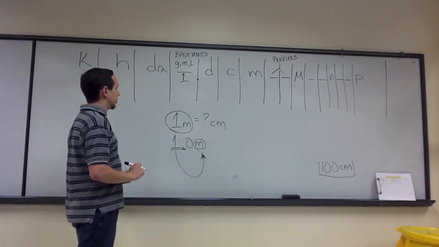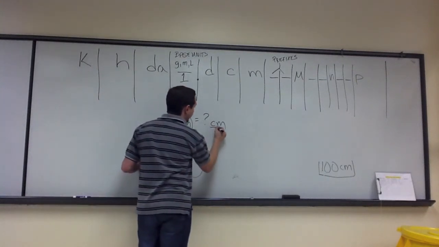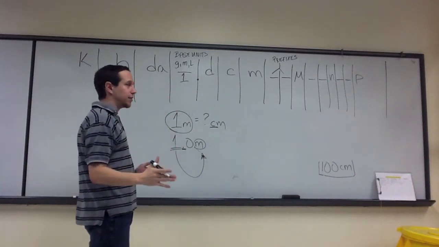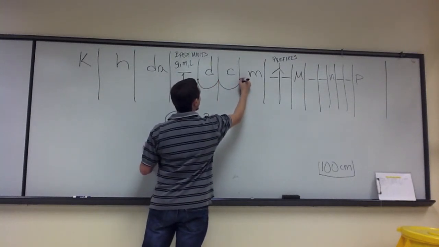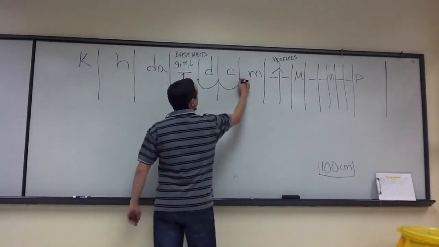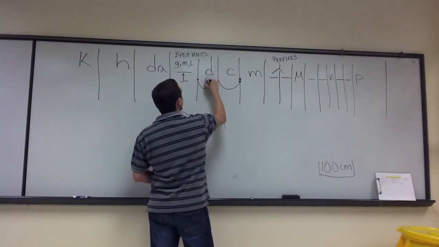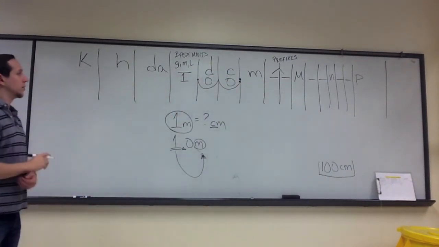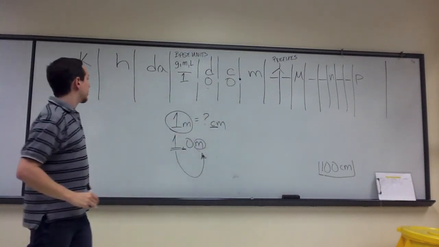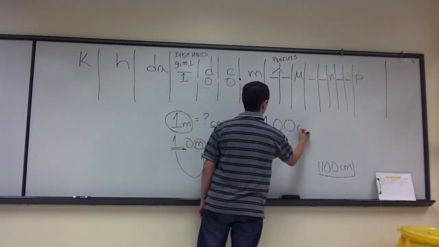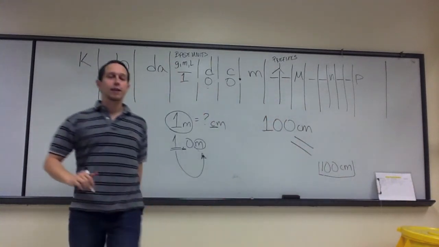So, what I'm going to do is I'm going to move my decimal until I'm on the line to the right of my final unit of measurement. So, I want to move this decimal until it is to the right of my final prefix. So, here we go. One, two. So, it's now on the line to the right of my final prefix, and I'm going to fill in any empty spaces I see with zeros. So, I move this decimal. It's now gone from there. It's over here. And if I write that number out, I get 100 centimeters, which is exactly what I got when I did it mathematically.